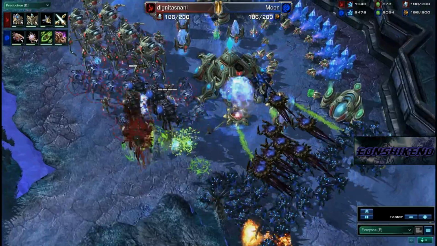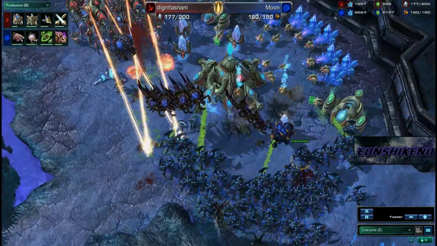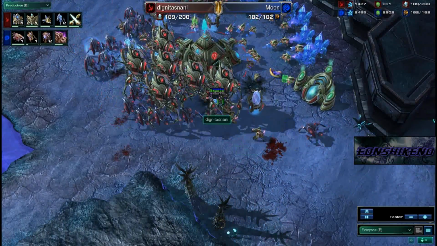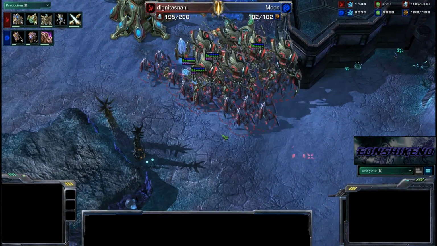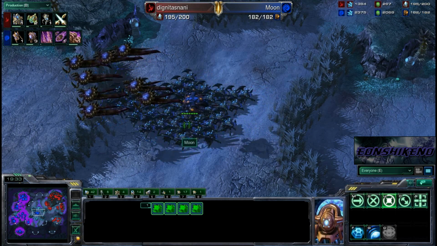Baneling's going to get dropped, maybe a little too prematurely. They do a lot of damage to those stalkers. Wow, he's just losing so many stalkers. Baiting back here a little bit, warping in some more units, and mostly stalkers up there in the front. It looks like he still has a couple sentries left alive in there. 4 sentries still left alive, so I don't know if he lost any sentries during that fight.